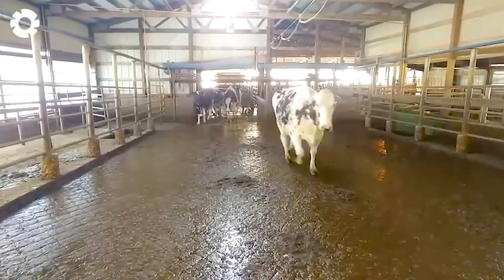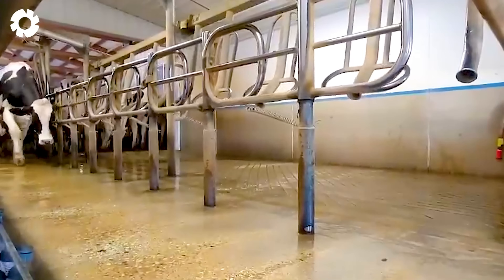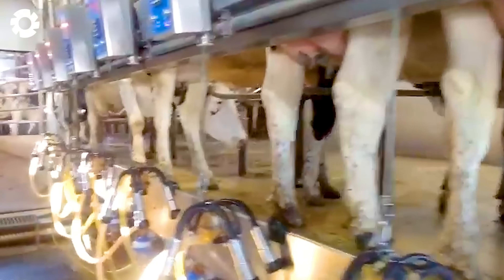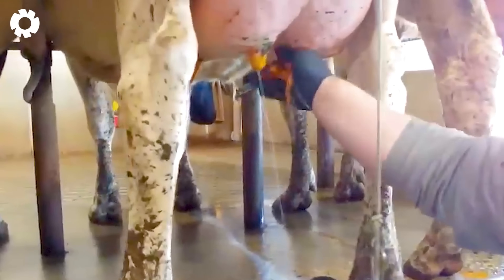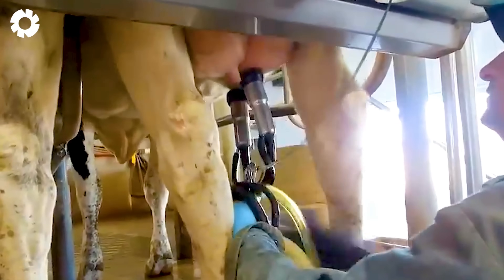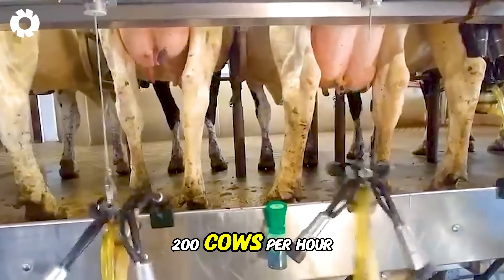This is surely the most anticipated step carried out by modern milking machines. Inside the barn, there are eight Boomatic machines, each equipped with a powerful engine delivering 5,000 horsepower, ensuring efficient and stable operation. The machines operate fully automatically, capable of milking 200 cows per hour, helping save time and increase productivity.